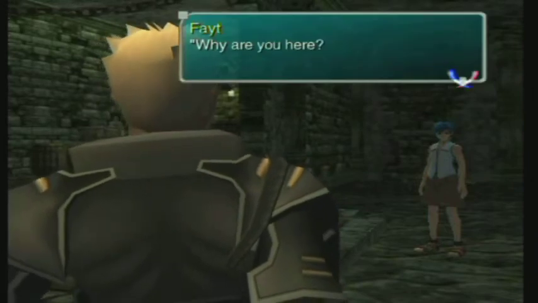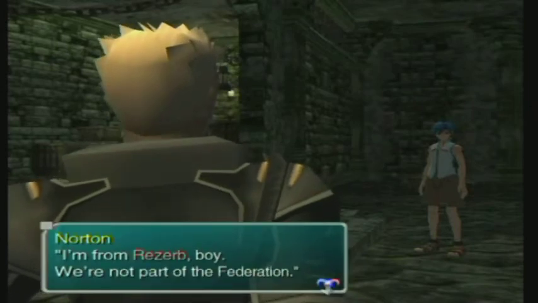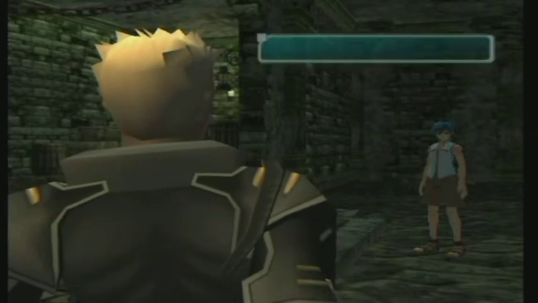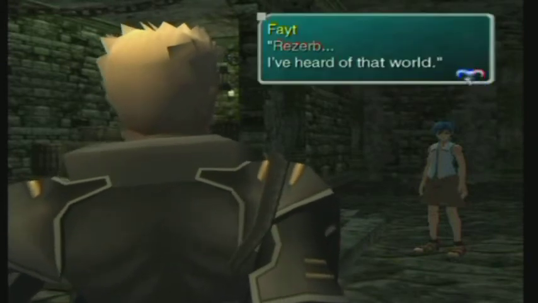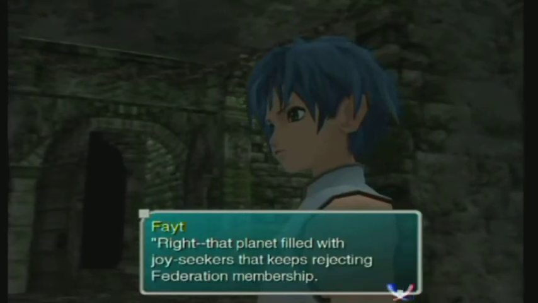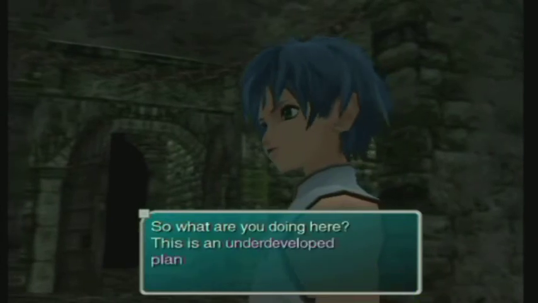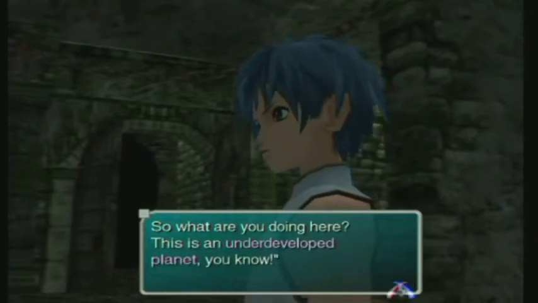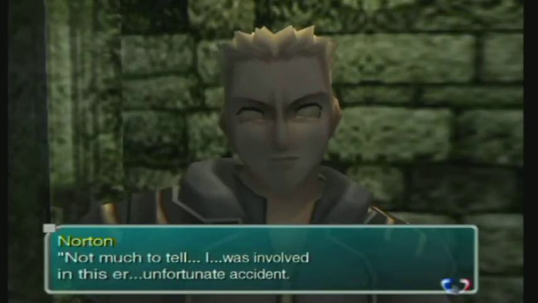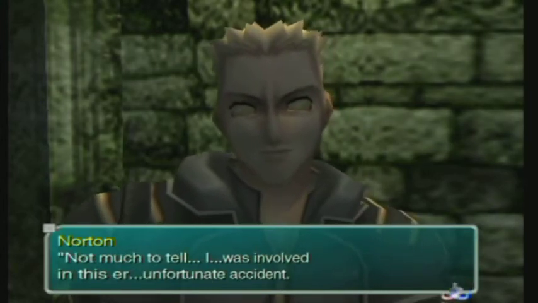Why are you here? You're not from this planet, are you? I'm from Razor, boy. We're not part of the Federation. Razor. I've heard of that world. Right. That planet filled with joy seekers that keeps rejecting Federation membership. So what are you doing here? This is an underdeveloped planet, you know. Not much to tell. I was involved in this unfortunate accident.